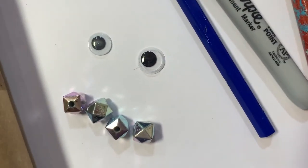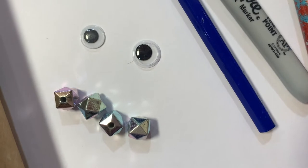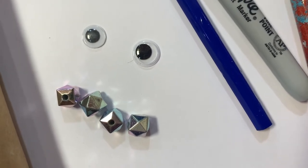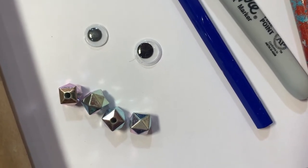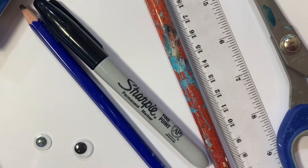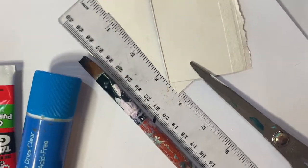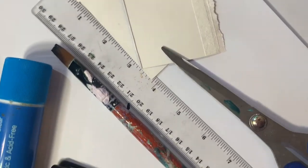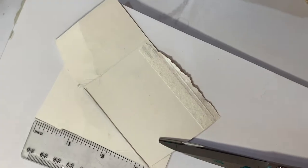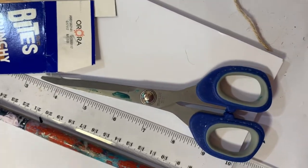You're going to need some eyeballs. You don't really need eyeballs, but we can draw them on. And also some beads for their little feet, or maybe you could use some buttons if you don't have any beads. Next, you're going to need a pencil, a Sharpie or a texta. You're going to need a ruler, a paintbrush, some scissors, and also some card. I've used card that is just from a cereal box, so you can recycle those as well. I think that's all you're going to need.